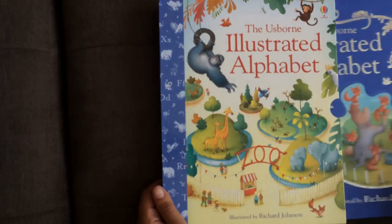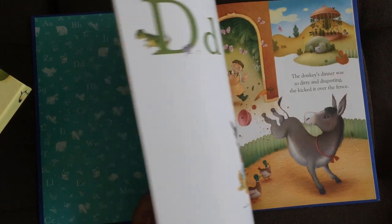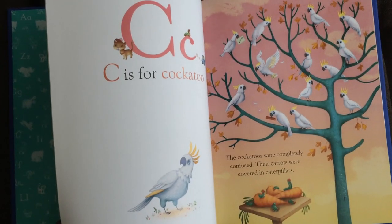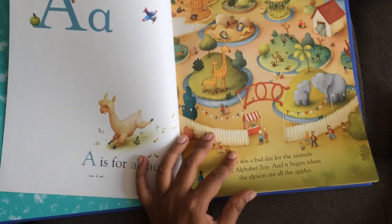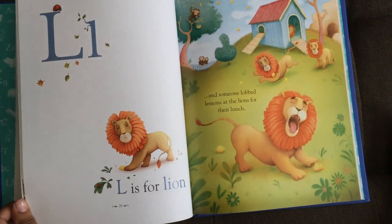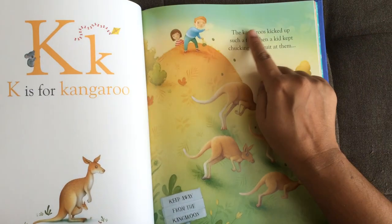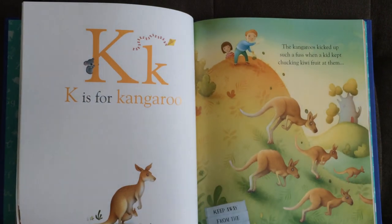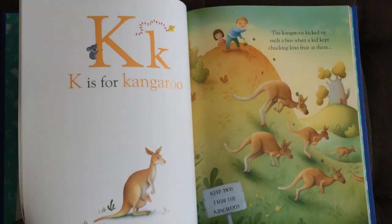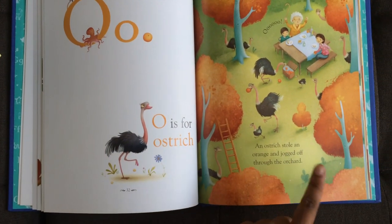Another great book is the Usborne Illustrated Alphabet. It is not your regular alphabet book — it comes in a nice slipcover. Unlike a regular alphabet book that just shows words starting with C or D, this one is actually a story about all these things that are going wrong at a zoo on a particular day, and it's really silly and funny. For example: 'The kangaroos kicked up such a fuss when a kid kept chucking kiwi fruit at them.' There are lots of words with the K sound, and the illustrations add more — a kite and a koala. Great for three and four year olds who are moving past basic alphabet to learning how sounds function in words.